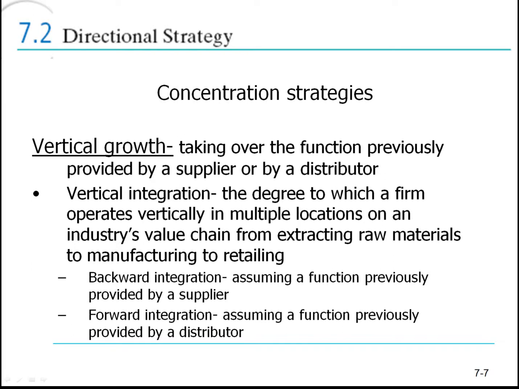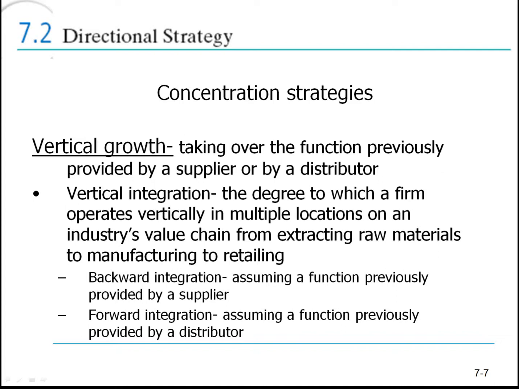So vertical growth, we're actually talking about the supply chain that a company operates within. So supply chain is every company that's involved in making the product or services that is ultimately sold to the customer. So I'd say, for example, automobiles. Well, you have to have somebody who mines the steel and the iron ore so that the cars can be made. You have someone who puts together all the parts, the engine, the motor, the tires. They assemble the car all together.